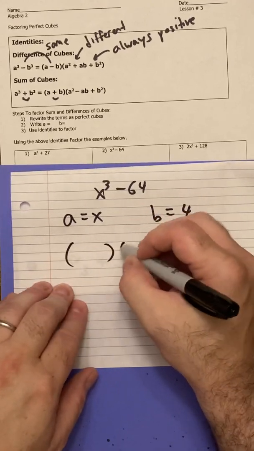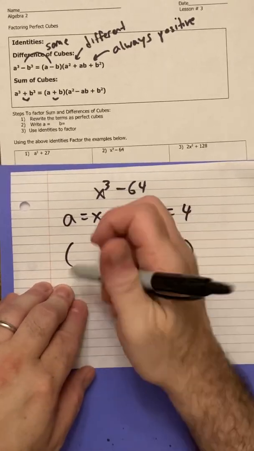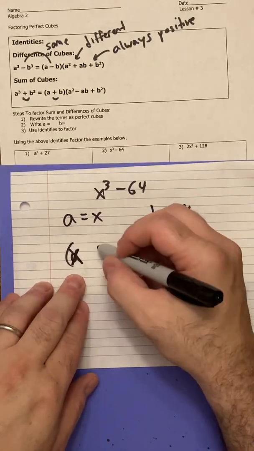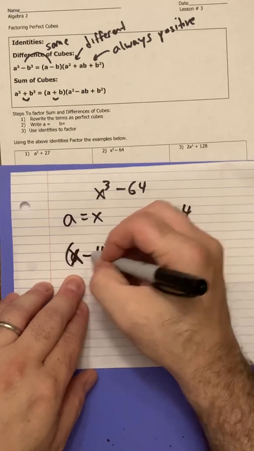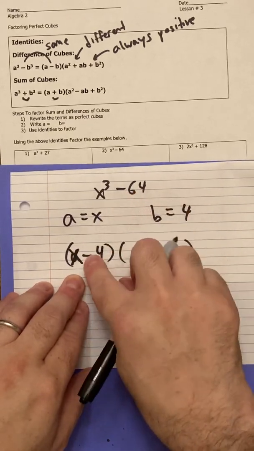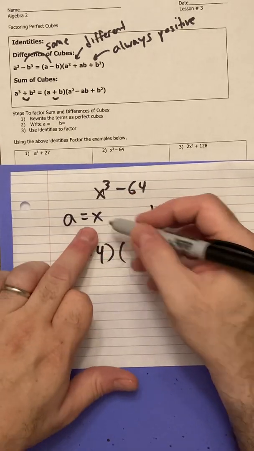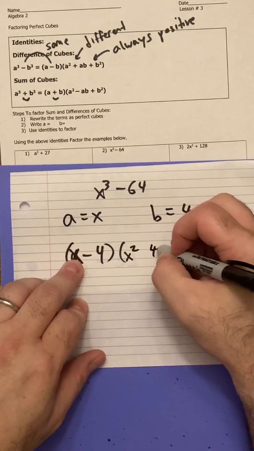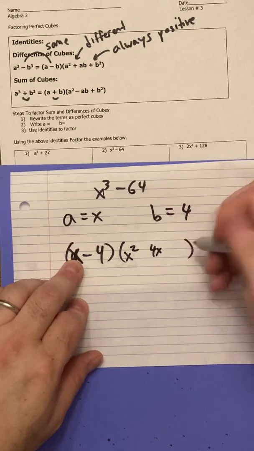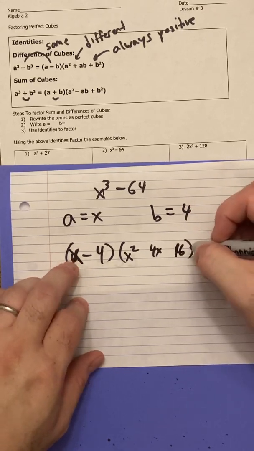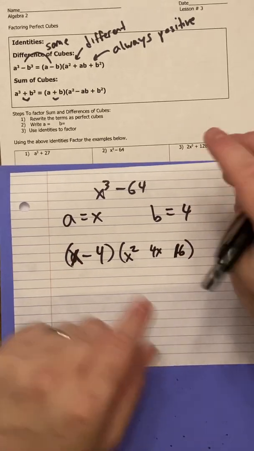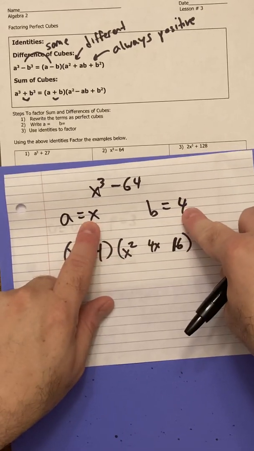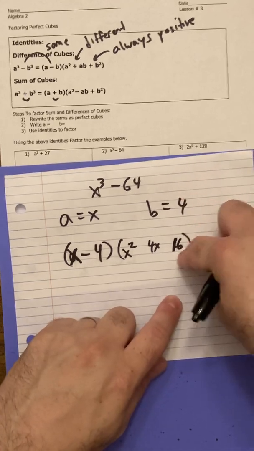Gonna make a binomial and a trinomial. Put these two terms in here. I'm sorry, it's gonna be an x, and it's gonna be a 4. We're gonna start off with the same. Sign was negative originally, same. Now, this term squared, these two terms multiplied by each other, 4x, this term squared, which is 16. So check it out. All I do is square this, that comes first. Multiply these two, a and b together, that comes second. Square this, that comes last.